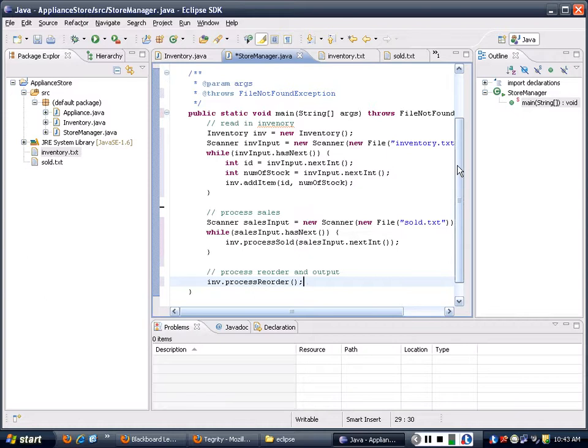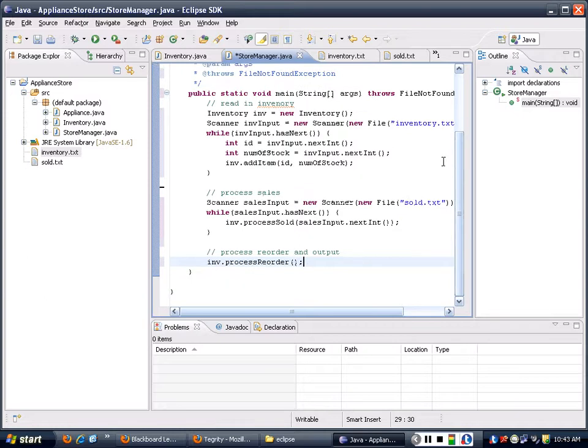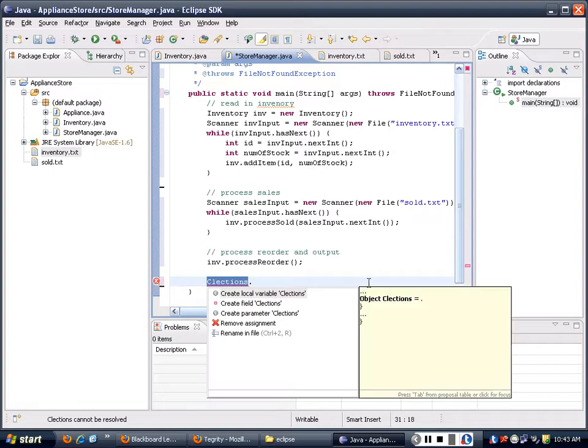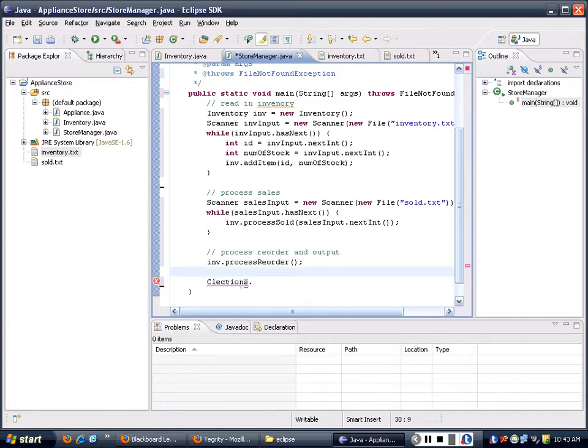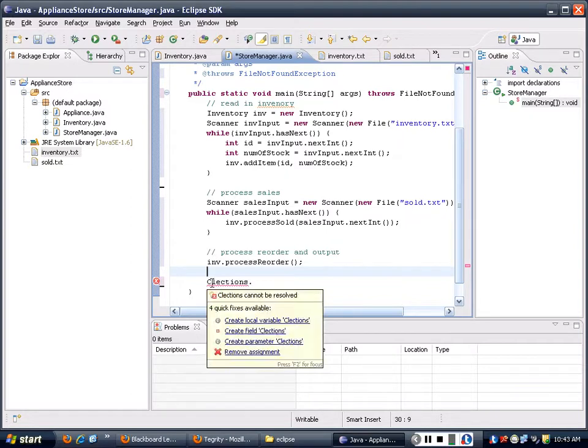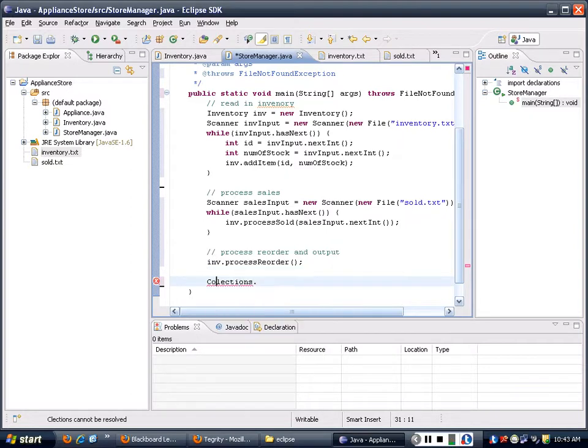I think in the tutorial online that I have, for the sorting, what I can do is use Collections dot sort. Is that Collections? Oh yeah, that's something missing there.